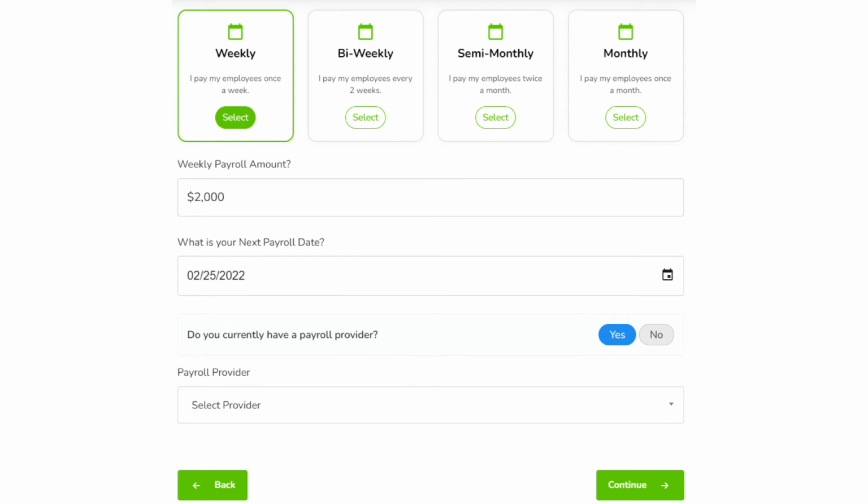Select your client's payroll frequency. The next payroll date refers to the first payroll date after the policy effective date. Very important to understand that. Do they use a payroll provider? If not, our TPA for premium payment, reliable premium management, or RPM, will reach out directly to set up the most effective means to report payroll.